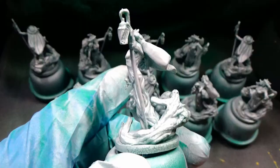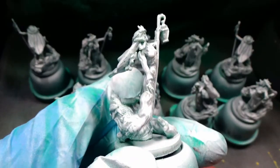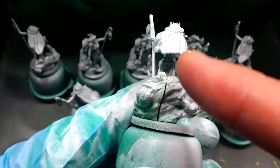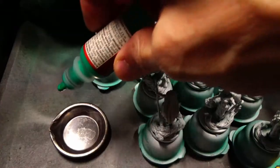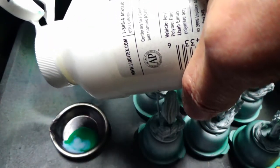First of all, the primer. Just the same as the first Spirit Fig, I went with pure white, top and bottom. Now there's a huge seam right there. Now if I were being fancy, I'd fill it, but good enough for our board game, good enough for our play. So we'll get right to the base coat.